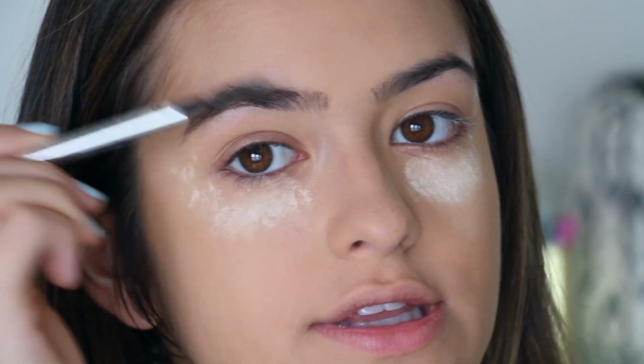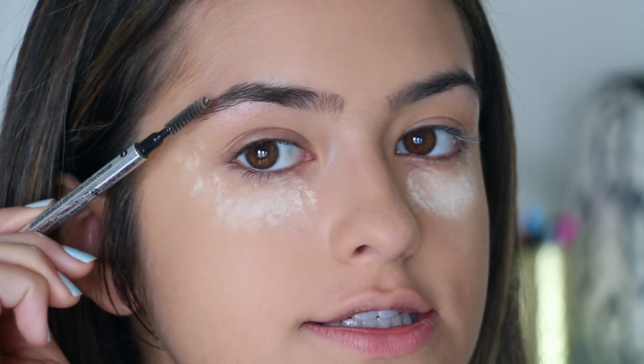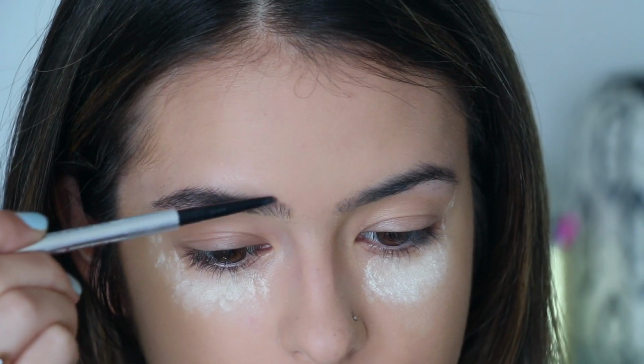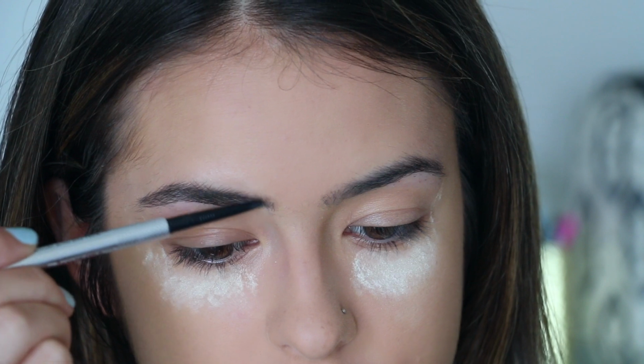It's not like a gel that is just spread throughout the whole thing. So I'm gonna do hair-like strokes with this and brush my eyebrows out first because that is the number one thing. You guys gotta do that. You need to brush out your eyebrows. It's such a crucial step. So yeah, see, I have no makeup on and they're already pretty dark and pointy. We're gonna be bringing it with hair-like strokes towards the middle.